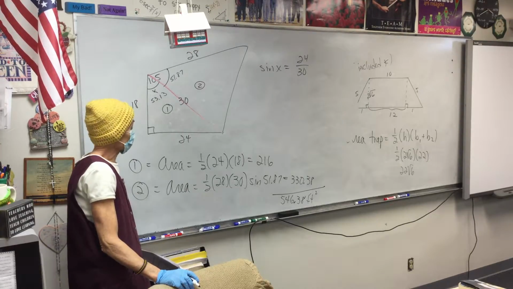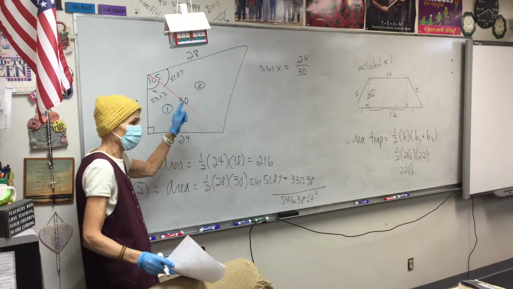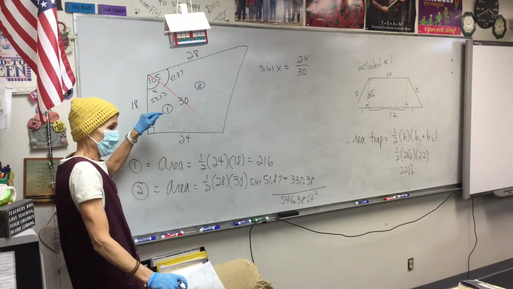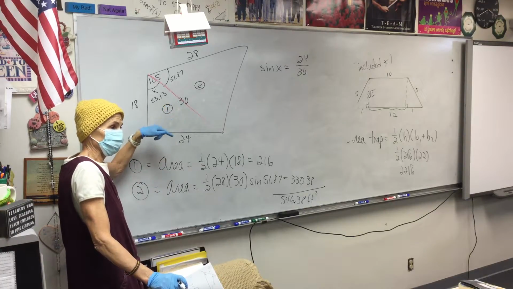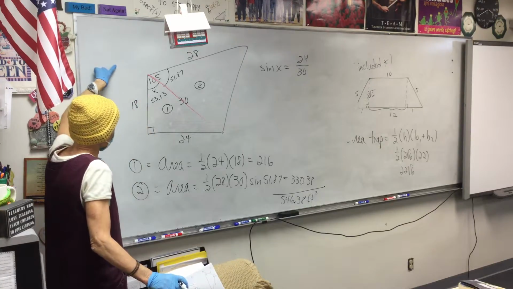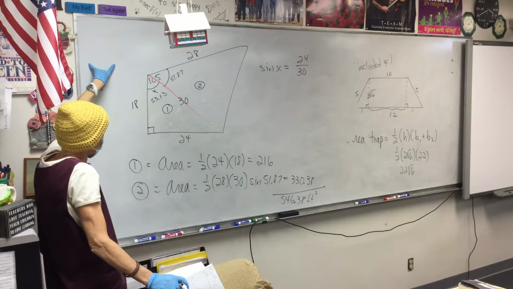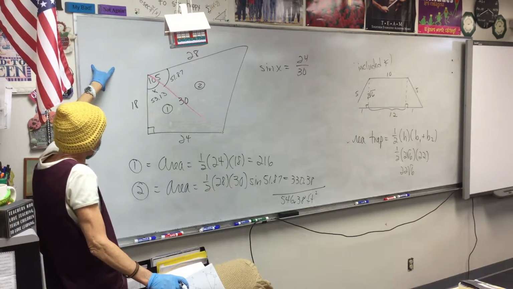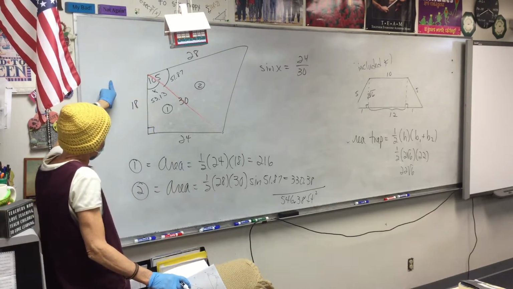Okay. Who would be willing to walk us through that one more time, kind of recap the steps we went through? Anybody feel comfortable doing that? Robert? So you find the area of the first triangle, which is pretty easy because you have both numbers. So you just do 1/2 base times height, and that's 1/2 times 24 times 18, which equals 216. So that's the first triangle.